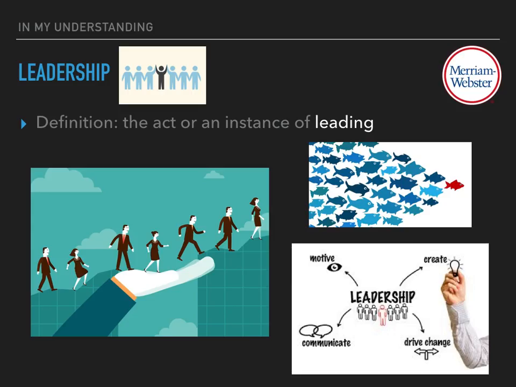Next, we're going to talk about leadership. The Merriam-Webster definition is the act or the instance of leading. There are several different theories that we looked at over the course of these 8 weeks. There's the situational leadership theory, which says that there's no single best way to lead. I think of it like Paul, where he says, I'm everything to everyone. You just have to be versatile, understand people, and know what they need in order to drive them to succeed.